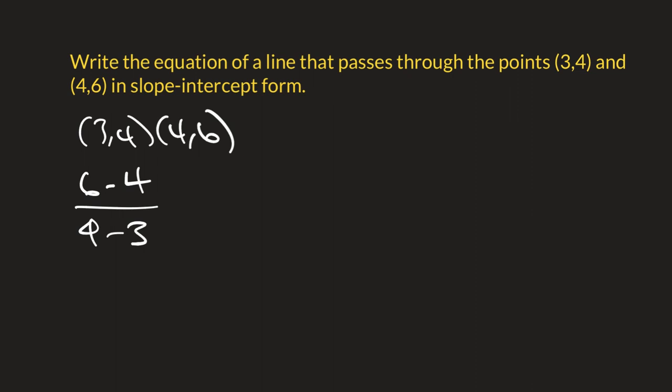We have to be able to calculate slope from 2 points. If you see 2 points and they want to know the slope or we need to figure slope, that's a high percentage shot. 6 minus 4 over 4 minus 3 is 2 over 1, which is just 2. The slope of this line is 2. And remember that lowercase m represents slope. So m equals 2.